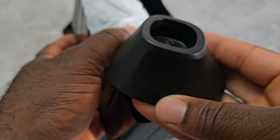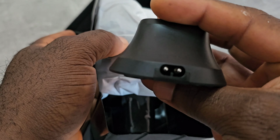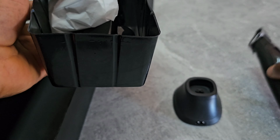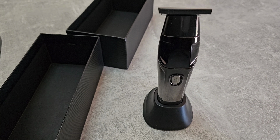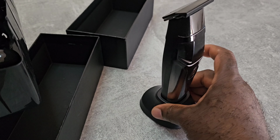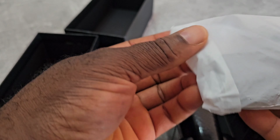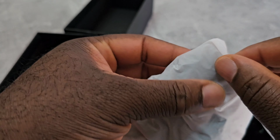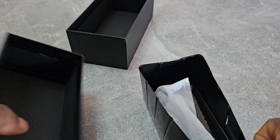Oh, okay, got a charging... no, not a charging one. Yeah. Okay, charging stand. I didn't even know. Okay, it's like this. And some guards, cable, something like that. Yeah, this one is not that important.